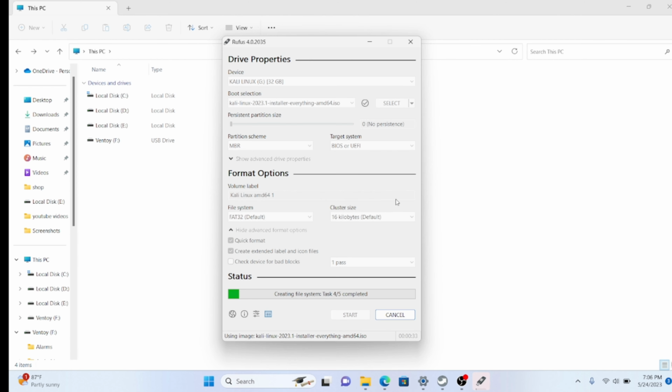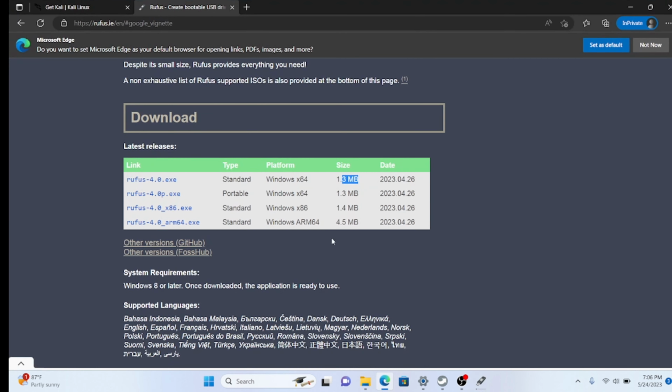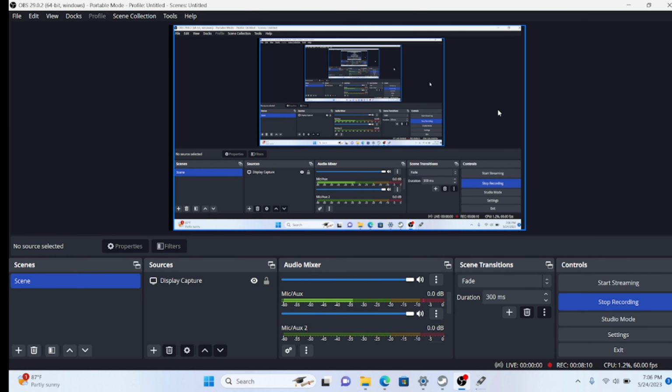I think I tried to open Rufus too many times when opening it for the first time, so it is showing an error like that. I am using a 10 GB file, so it will take too long. Now I'll just pause this recording, and when the copy finishes, I'll resume the recording and show you what it looks like.